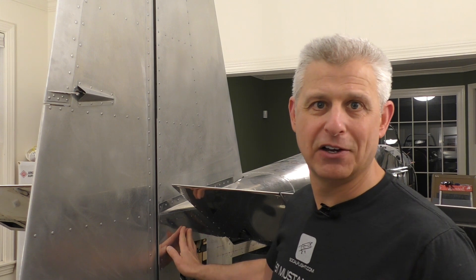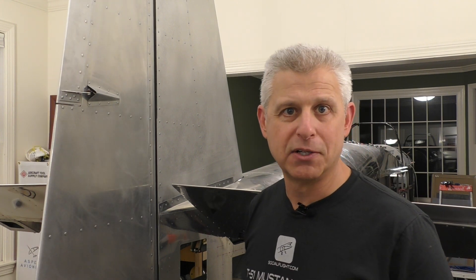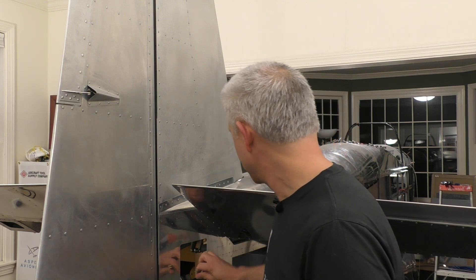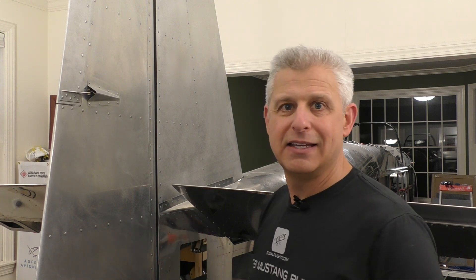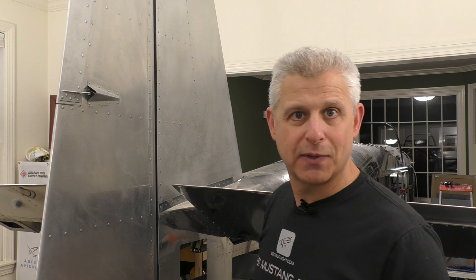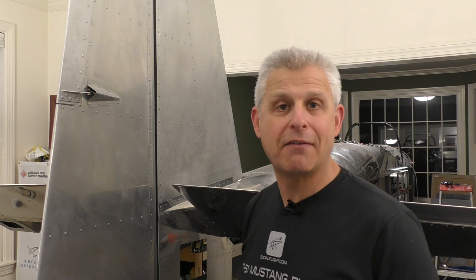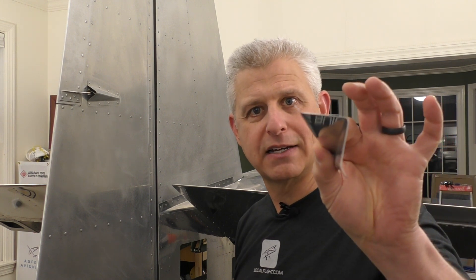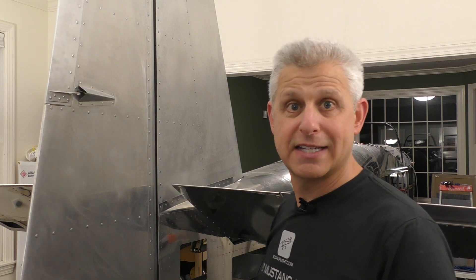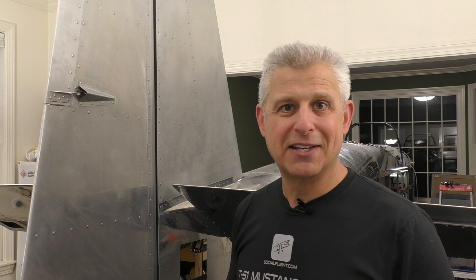Today I'm going to talk about how I make that happen, because we have the same problem down here on the side of our tail. This is our elevator right here, and below the elevator we've got to be able to get out with our cables and control the rudder. So if I reach in here, we have our rudder cable right here. The problem is we don't have a hole for it to come out through what's known as the e-skin at the very back of our tail, and it's one of the last steps before we can do final mounting on this skin. So the question is, how do we find the right location for the hole? After that, we can use this little fairing preformed from Titan Aircraft — just like the one already done on the rudder, which came that way from Titan.